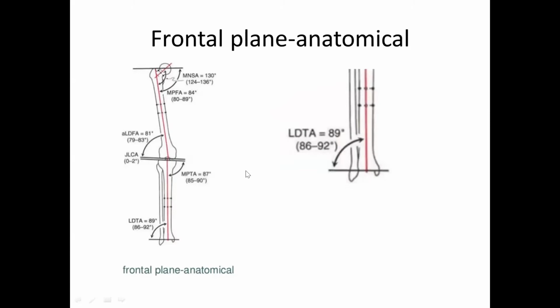When you come to the ankle joint, it is the lateral distal tibial angle. So it is around 89 degrees, which ranges from 86 to 90 degrees. So all these numbers are a little confusing, but if you really try to know the anatomical part and the side, medial or lateral, these things are not very confusing. And if you keep on practicing, it doesn't become so difficult. But these angles are very, very important. Whether you do any correction around the hip joint, knee joint, or ankle joint, we must take the reference of these angles.